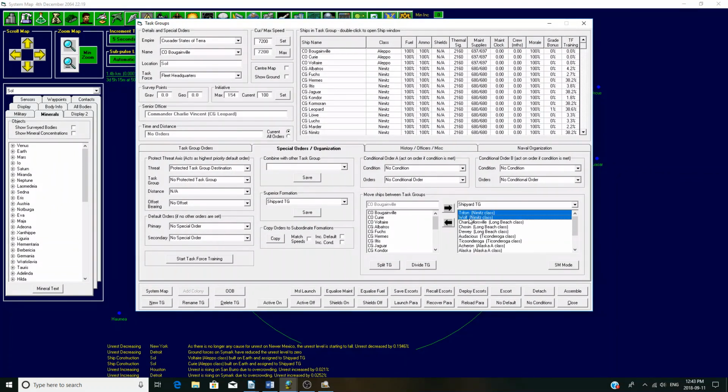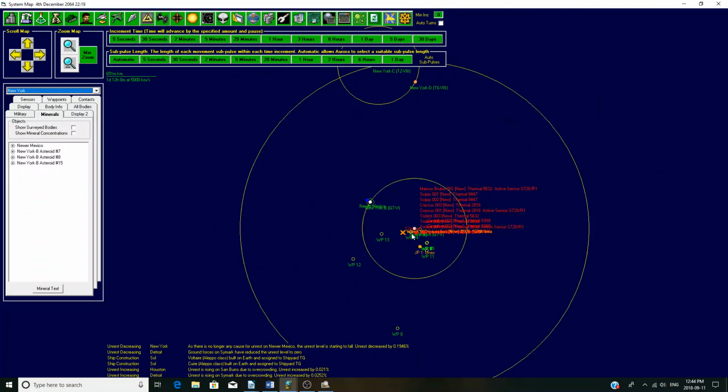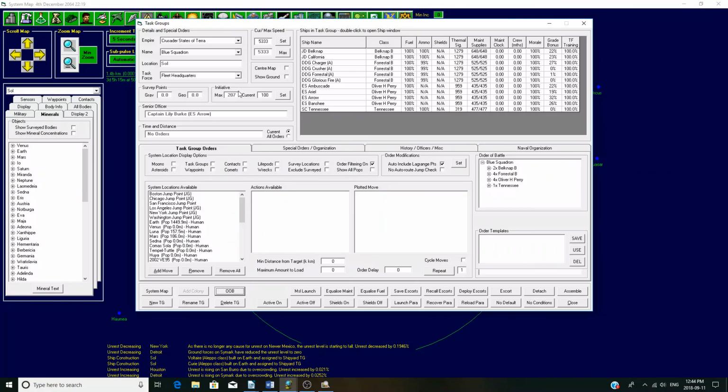These are single purpose ships designed for a specific mission. So this is probably a massive waste of resources, but I needed to come up with something that could take out our friend. Just staring at this ball of death has been driving me nuts the entire game. So, and we are the Crusader States of Terra. We are supposed to be completely reckless and fearless. So, let's go do something stupid.